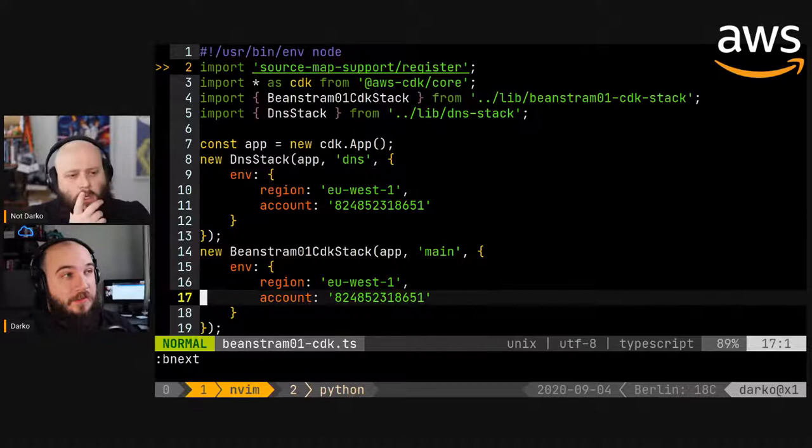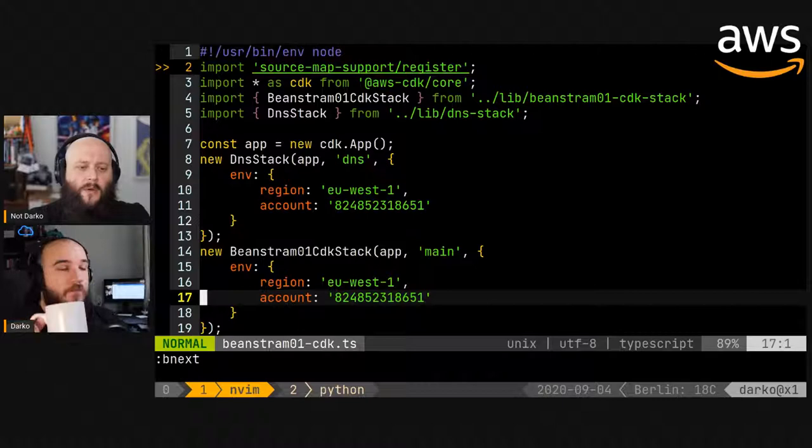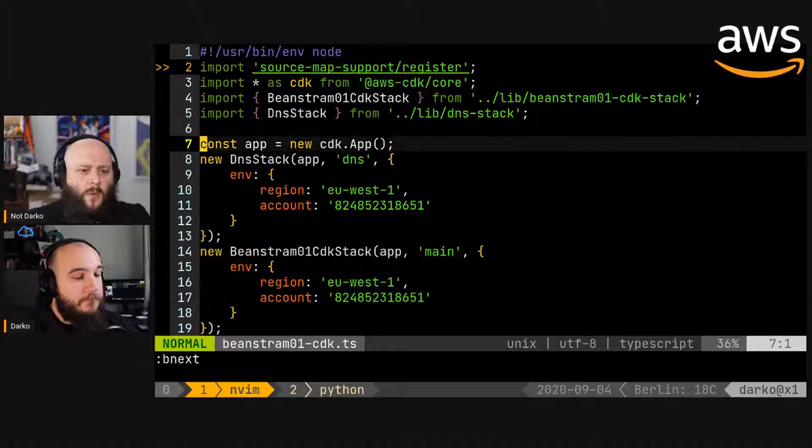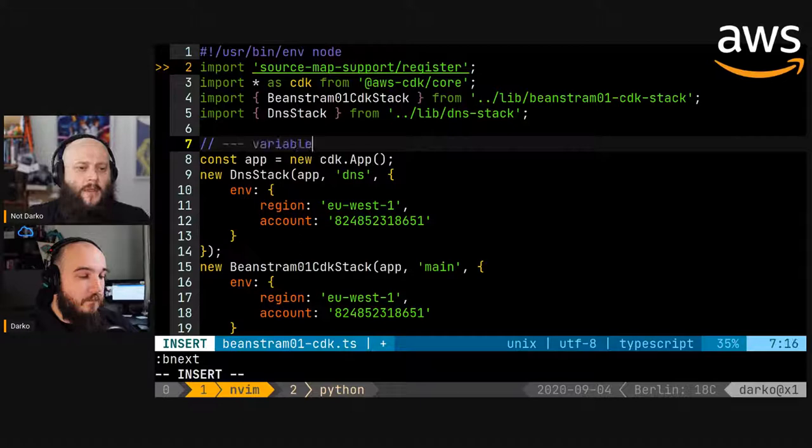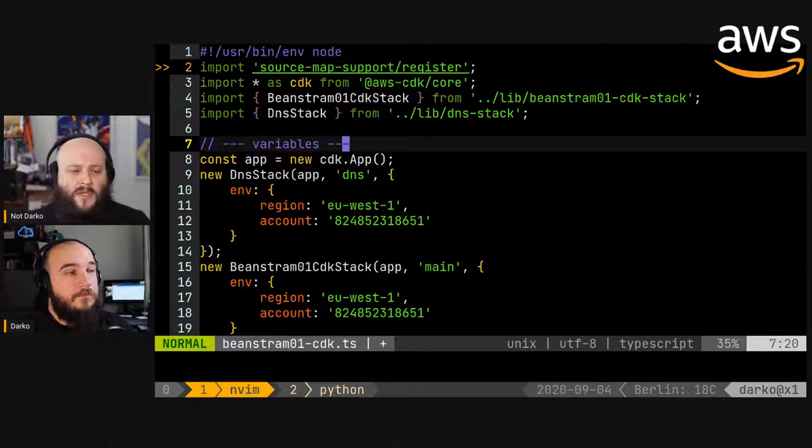So what will be useful here actually is to pass in the DNS or the domain name, because we need it in both stacks. So we might as well define it over here and then pass it in. Correct. And what I'm thinking is, why don't we comment out the bottom stack for now? Because then we can spin up this DNS stack, get the DNS servers up and running. I can update our DNS, have that propagate, and then we jump back into the other one and fix it and get it back up and running. Sure, absolutely. So let's actually do it like this.